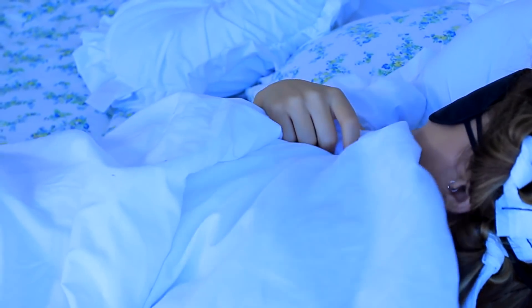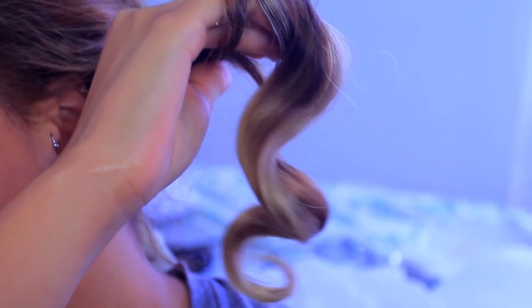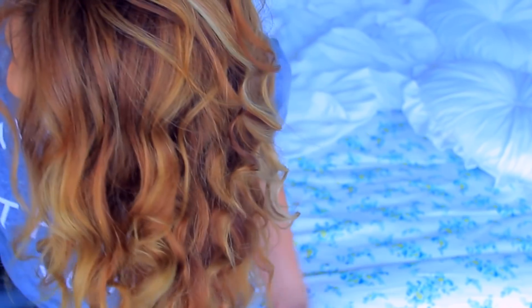I probably create like 10 of them or so, and when I take my hair out the next day it has these awesome curls that look like I used a curling wand. With these curls, once I unravel them all — since they're kind of stuck together — to make them more beachy looking, I start to break them up with my fingers to separate them into a bunch of little curls. Then I take a shine spray, spray my hair as I scrunch it, flip it upside down, and shake it all around until it's really piecey and beachy looking.